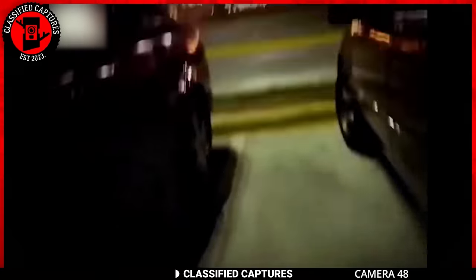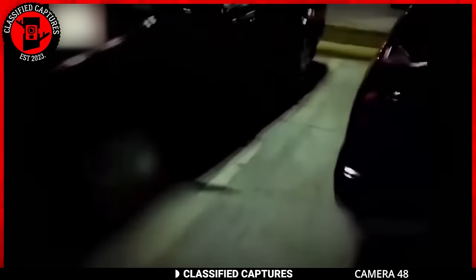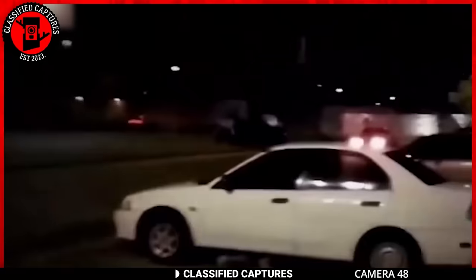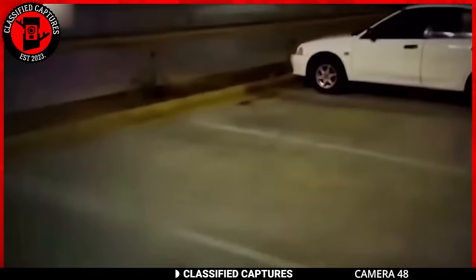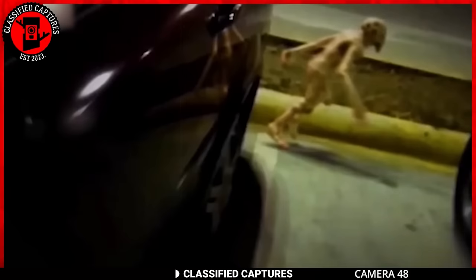Next, there's more mysterious action, but this time in a parking lot. Someone notices a strange creature running fast behind a car like it's on a mission, then going straight for cover under another vehicle. When you take a closer look and slow down the footage, the mysterious being becomes clear — a yellow, small creature with a humanoid body. It clearly looks alien. The creature's purposeful actions, like choosing to hide under another car, hint at a level of intelligence and intentionality not commonly seen in regular wildlife behavior. The creature seems to know the person is coming, showing a sense of caution or a wish to stay out of sight. Interesting, don't you think?